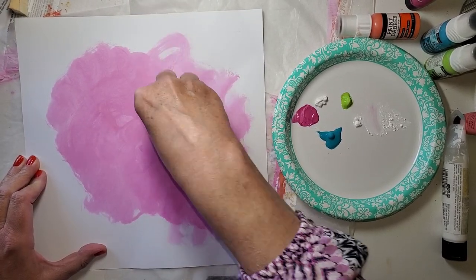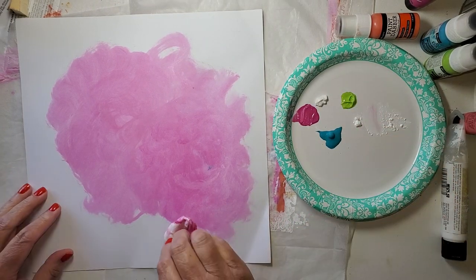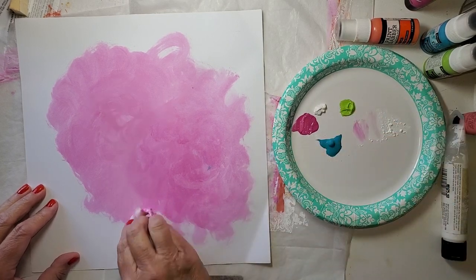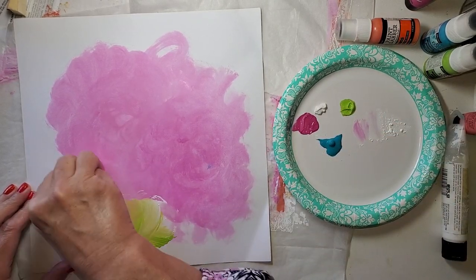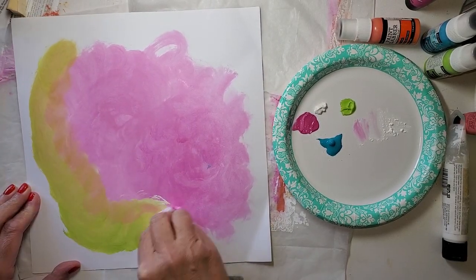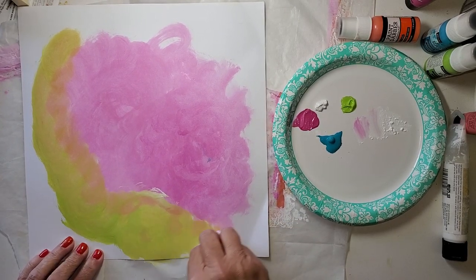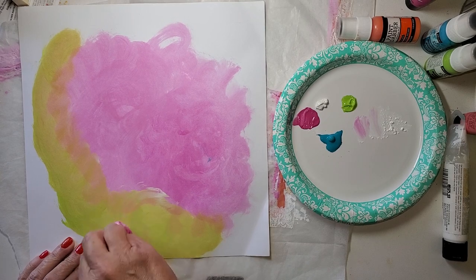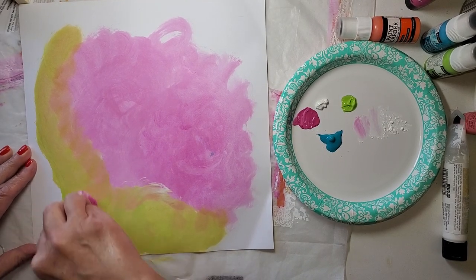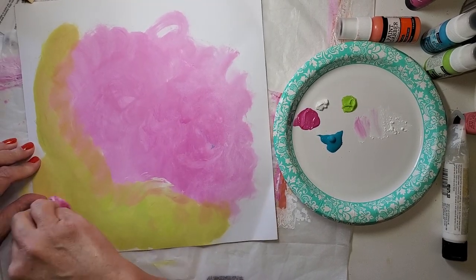Okay, let's go ahead and touch the green. Now, green and pink could make brown, so I've got to be careful. I'm going to add some more white, and let's put the green in. And this is going to be cut. So I want to keep in mind that if this doesn't look well balanced, it doesn't matter, because it's going to be cut.